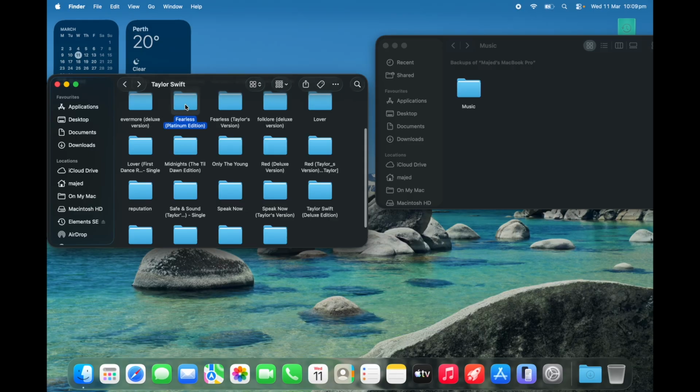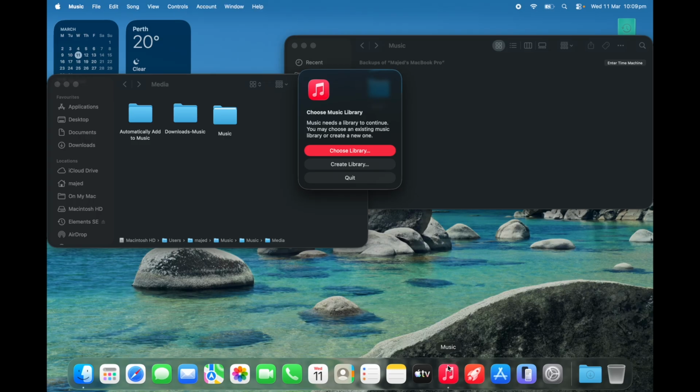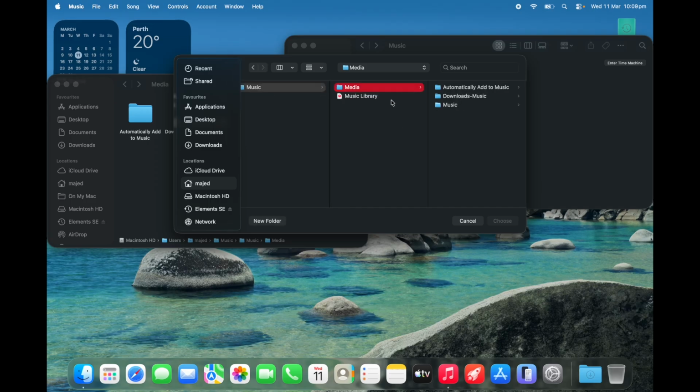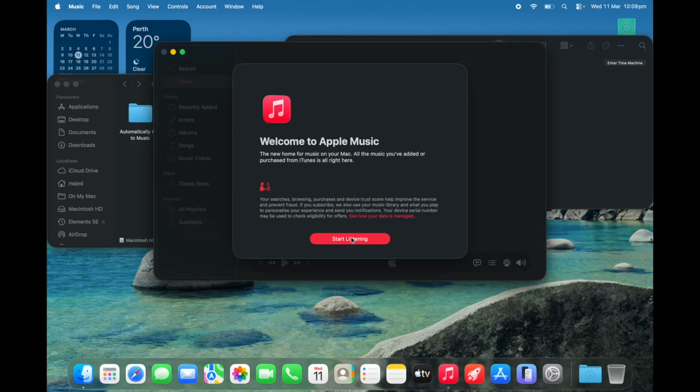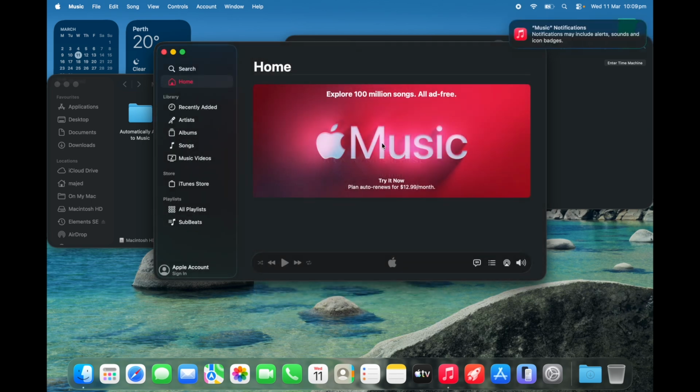Yup, looks good. Cool. Now, before you open the Music app, I want you to hold Options on the keyboard. And while you hold it, press Music. There it is. That says Choose Music Library. Let's do that. And we're just going to tell it, oh, it's not here. Here. We have to point it to this file. Choose that. Cool, yup, whatever.